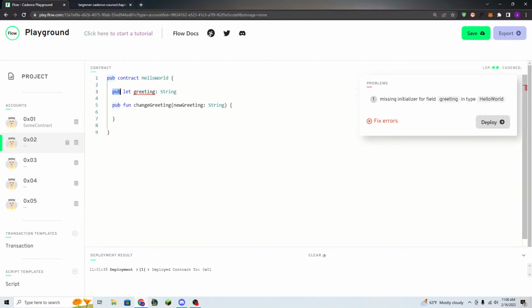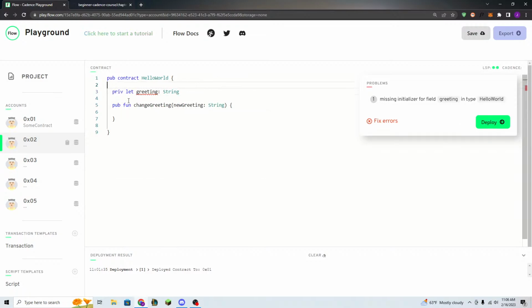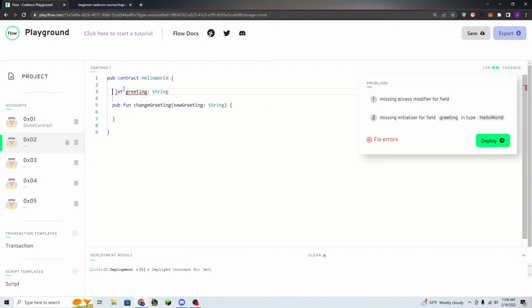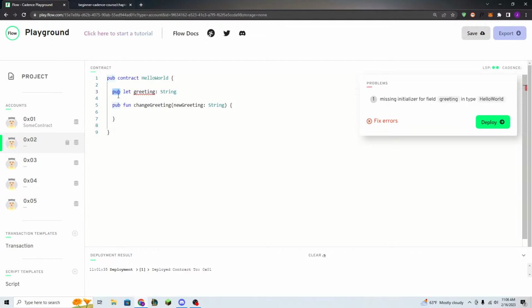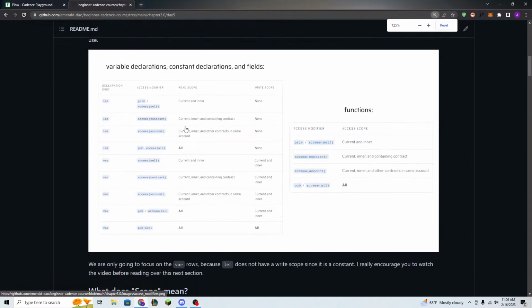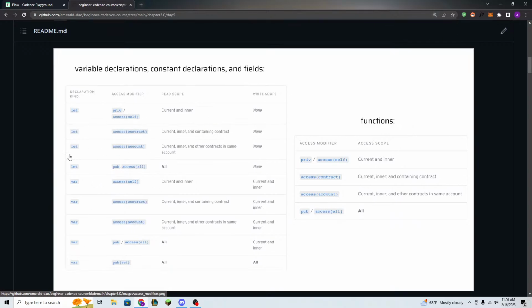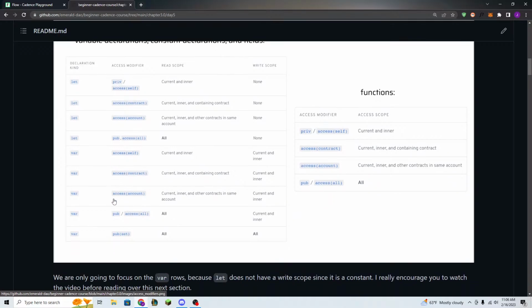And actually, there's a lot more of them. There's also access contract. There's also access self. There's what's called private. So there's actually a lot of others that we can do. It's just that so far I was saying to ignore it and to always put public. But that's going to change pretty soon. So there's actually a really helpful diagram that I can share with all of you that goes over what all of these access modifiers actually do.